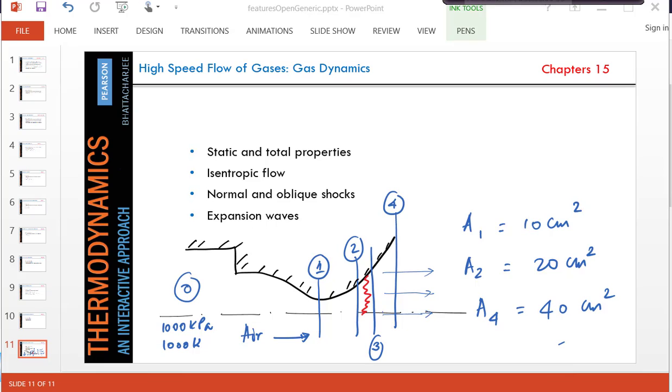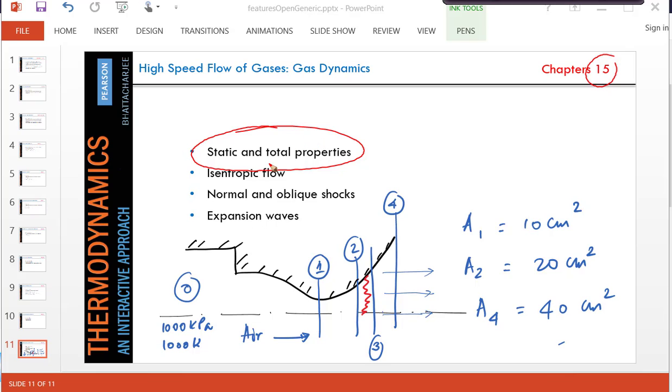Hello and welcome. Gas dynamics, the engineering of high-speed flows, is covered in chapter 15. Gases use the perfect gas model for simplicity, and there are new kinds of properties that appear in gas dynamics. In fact, the mass, energy, and entropy equations are recast in the form of total properties, critical properties, etc.